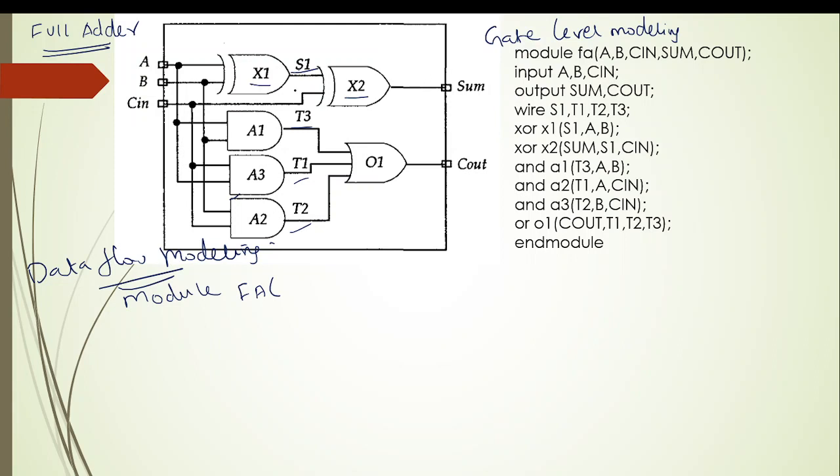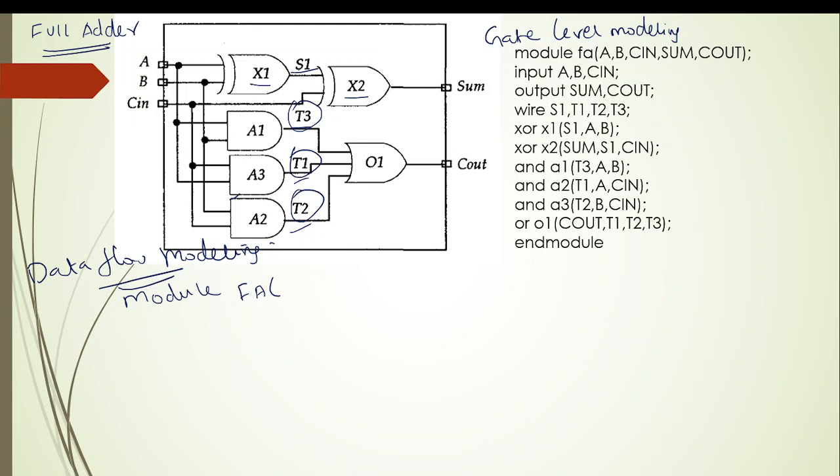Similarly T3 is an intermediate signal, which is not connected to the output directly, so I don't bother about it. It is the output of the A1 gate and acts as the input of O1. T1 and T2 are also intermediate signals. In the previous program, these intermediate signals were not there. If you go for bigger designs, there will definitely be some intermediate signals. You should understand how to use and declare those intermediate signals and why we need to declare them.